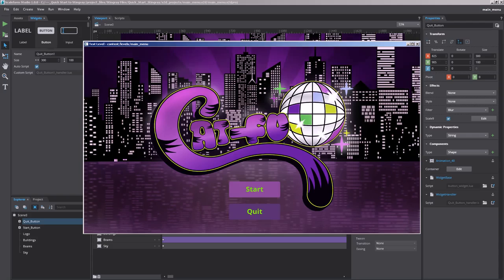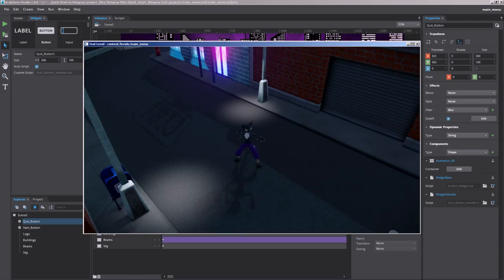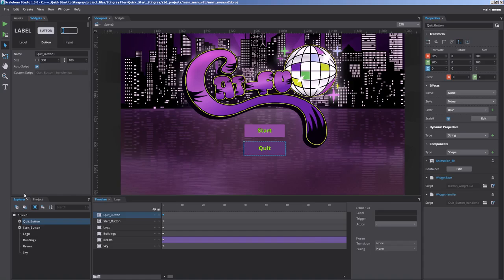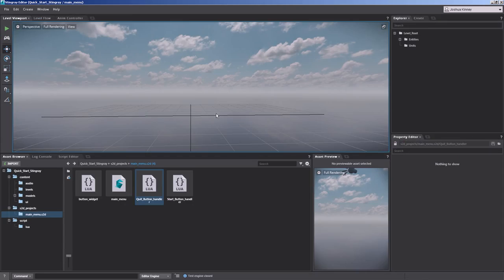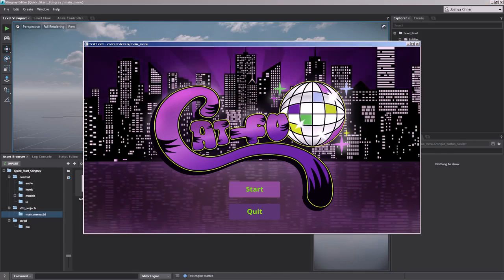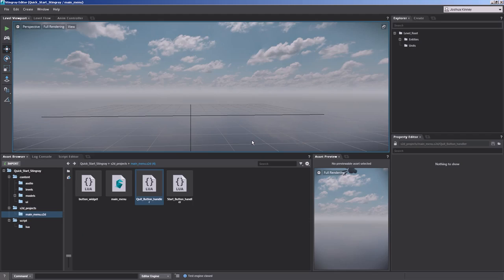And there we go. So if I hit start, you'll see that it starts the game. Let's go ahead and test our quit. Let's hit escape there, and let's bring Stingray back up. Let's hit play, and then let's hover over quit, and you'll see that it quits the application. So everything is now working as it should.